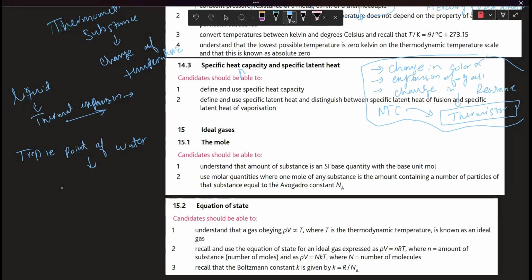I have never heard of it. This is our authentic thermodynamic scale, which gives us that at 273.16 Kelvin water exists in all its three states: ice, water in liquid, sorry, and gas state. So 273.16 is considered as the thermodynamic scale of temperature, and this tells us that it is temperature independent.